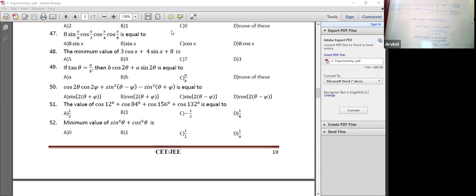That's it. So remember one thing: if there are individual angles, no squares, you can use this formula. Suppose there are squares, try to get the identity, check whether sin square theta plus cos square theta comes. Like that you have to think. Okay, this is the pattern that you have to think. Individual angles, you use the formula. If there are squares, you try to use the identity sin square theta plus cos square theta.